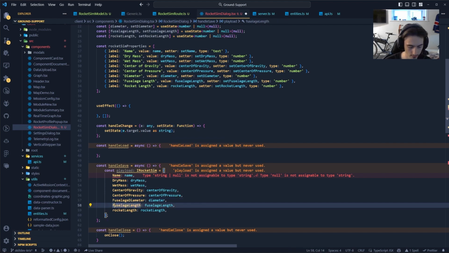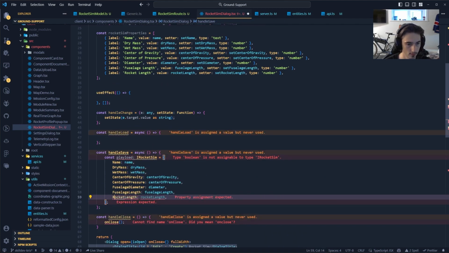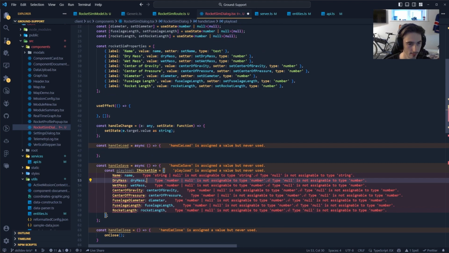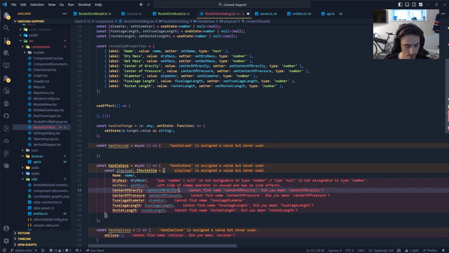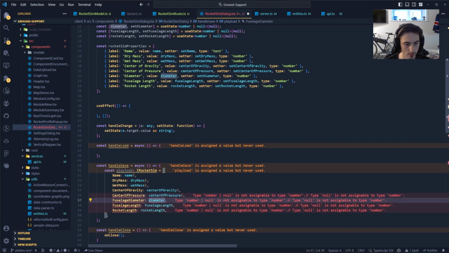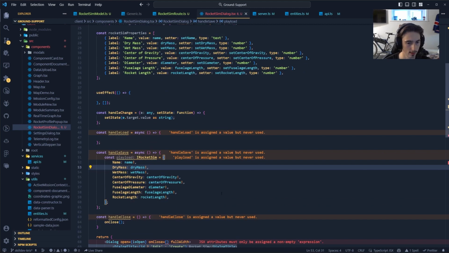And then fuselage length, and then rocket length. So you can see here it says null is not assignable to this, so we're just going to put in these exclamation points and force it to deal with that, because the save button will only be clicked if all the required fields are filled. So boom, put that in there. So that will get rid of all those errors.